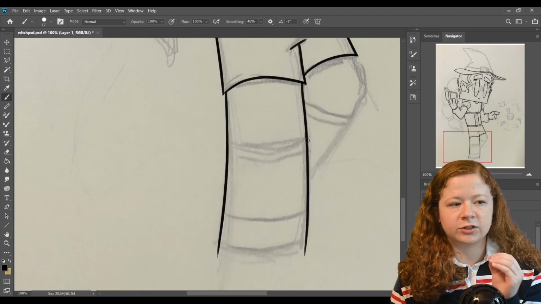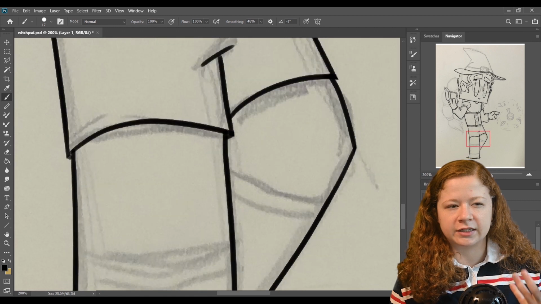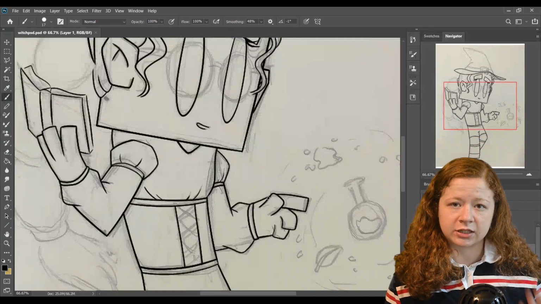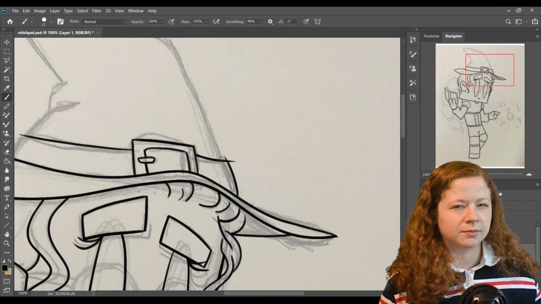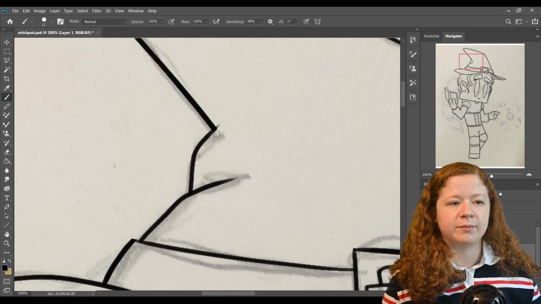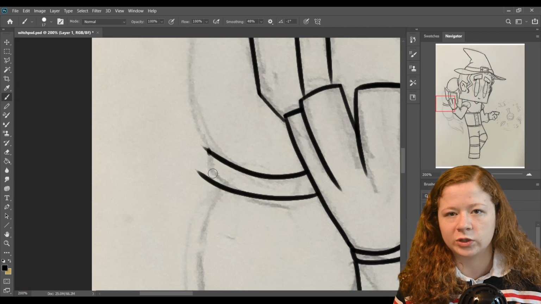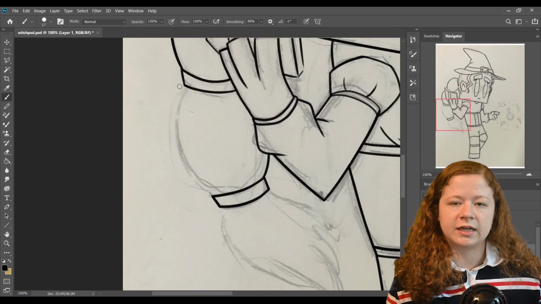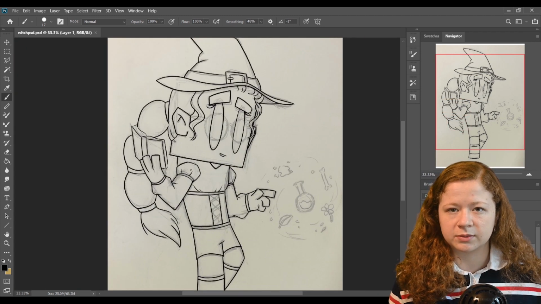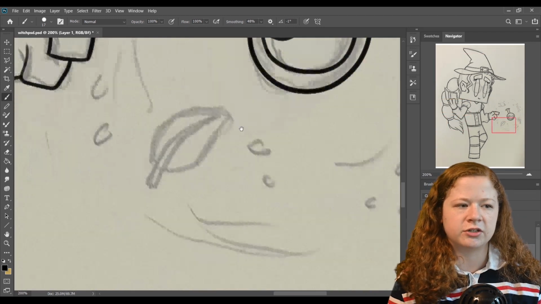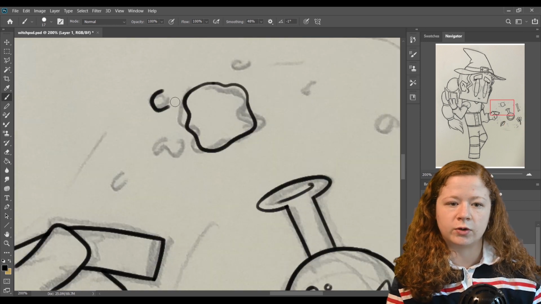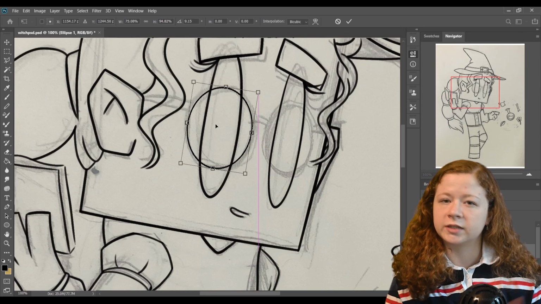And then the only real witch attribute that I ended up bringing in was the cloak or the earrings or maybe the glasses if you want to count that, but it wasn't very witchy. It could have almost been pulled off as just a sorcerer or a wizard or something like that. So going into my final sketch, I knew that was something that I really wanted to change, is adding more attributes that correlated to being a witch.